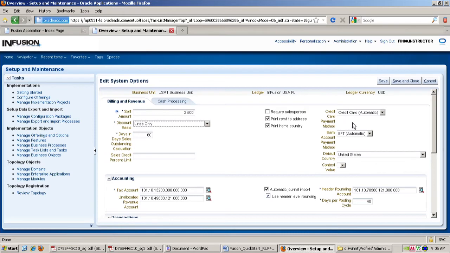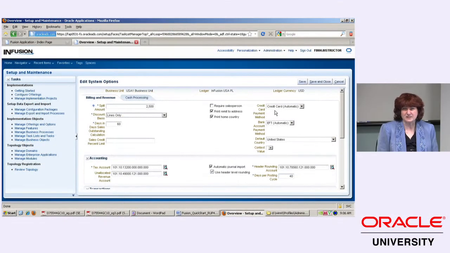Over in here, we're identifying by default if we're paying by credit cards, what's going to be the payment method we want to talk about here. If we're talking about electronic funds, we're saying if they pay by a credit card, this is going to be the payment method. We were talking about receipt classes and receipt methods. A payment method is like a receipt method, how we're going to collect the money. The EFT, once again, is electronic funds transfer, and we're identifying our default country.